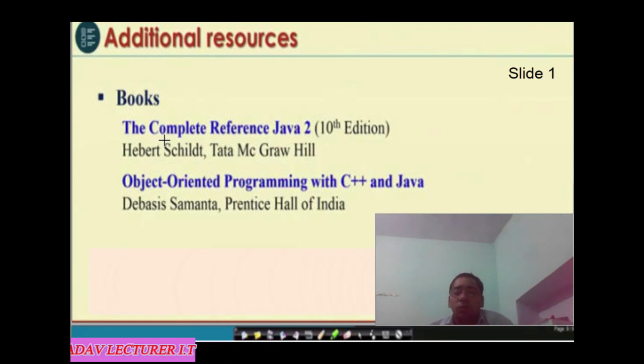Other than these two books, I will advise you to look at the web page of the Tata McGraw Hill company, so that you can go through, in addition to the code, some explanation that is provided and frequently asked questions. It is very good to see the link of the book Object Oriented Programming using Java, the complete reference.